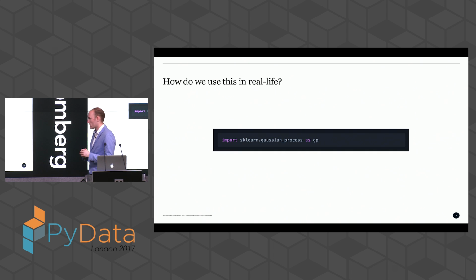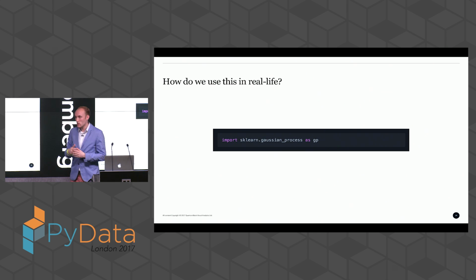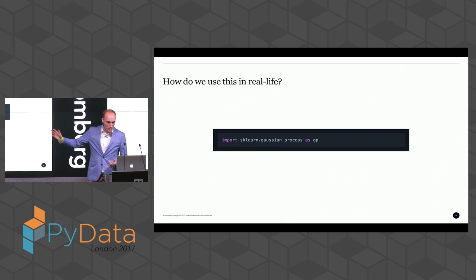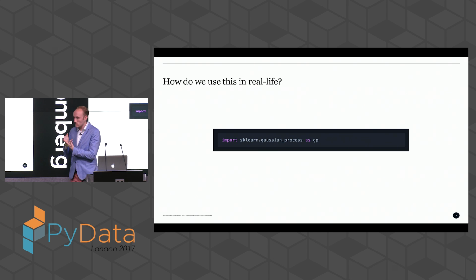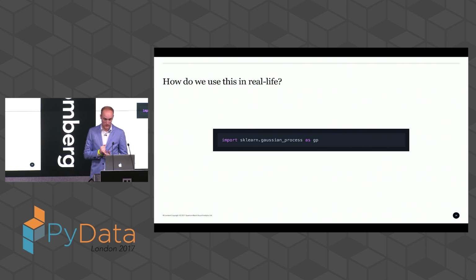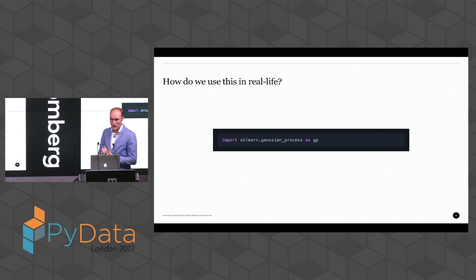I think most of you are probably familiar with the machine learning library scikit-learn, and they have a nice Gaussian process module in there as well. So you can use scikit-learn to implement this specific algorithm. The two ingredients you now need are the actual optimization routine and the actual performance function you want to optimize.